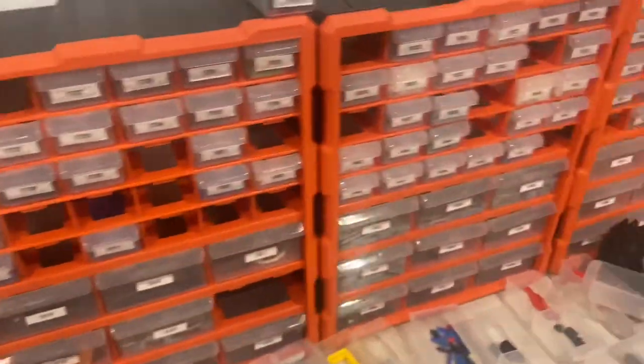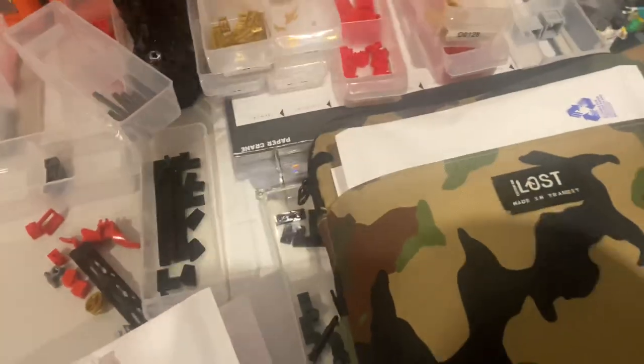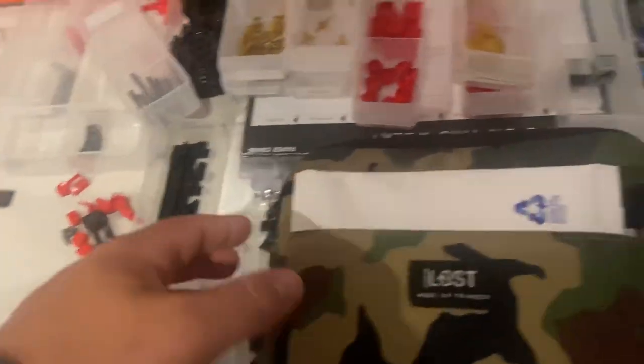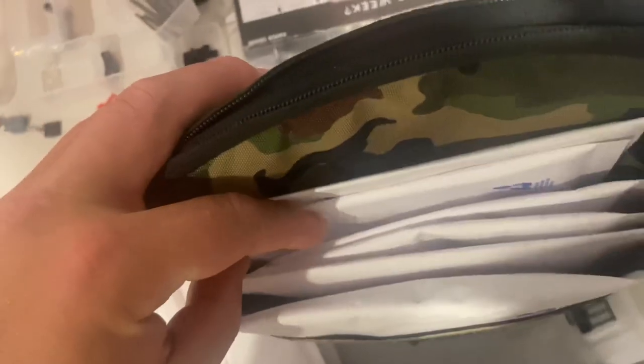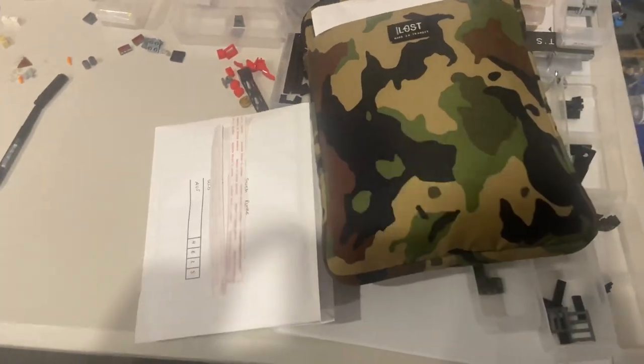What else have we done? We have a few orders going out in the coming days. There's two here. There's an eBay order and a Bricklink order. Bricklink order was like $35. And then we have 1, 2, 3, 4, 5, 6. 6 orders here, which makes a total of 8 orders going out after Labor weekend here in Melbourne.